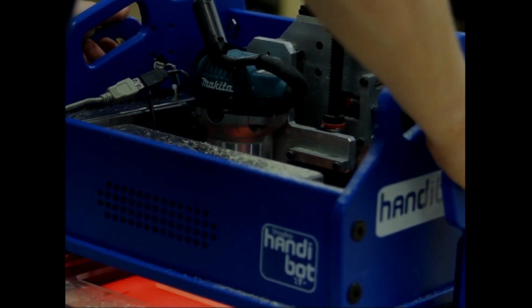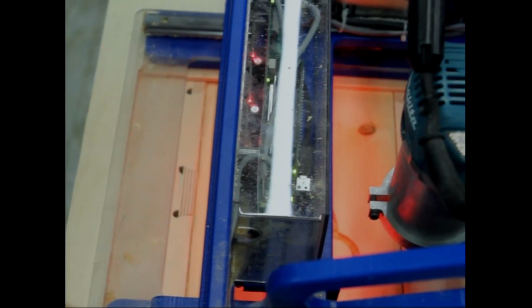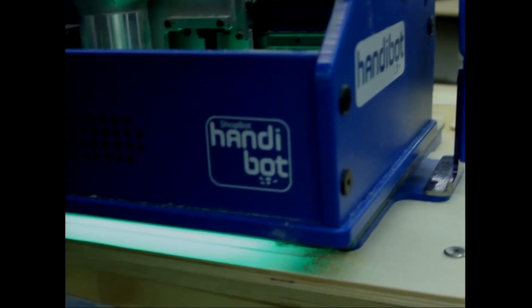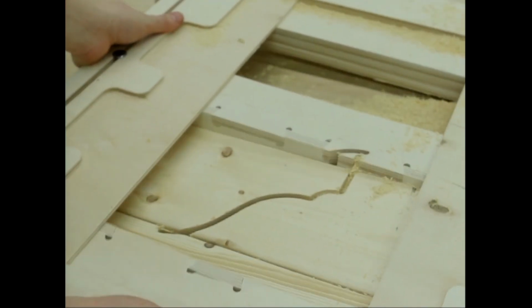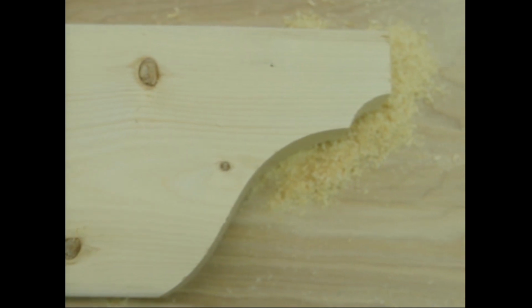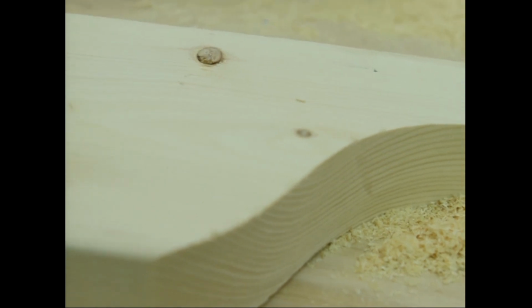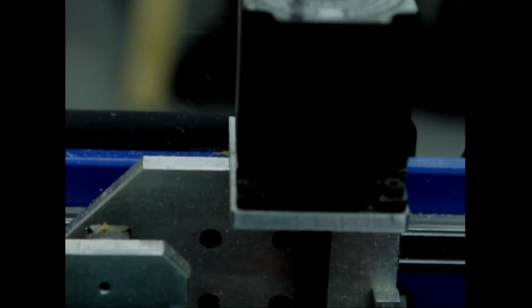For light carving, drilling and machining projects, the tool has enough weight, you just sit it down and let it go. For aggressive cutting, say cutting off the end of a 2x6, as is happening right here, the operator holds the handle on the side to hold the tool in position while the cutting is going on. Here we used a little jig so that a series of 2x6 rafters could be cut with a precision cut rafter tail on the end of it, the sort of thing you might do on a job site, but you never get a nice clean cut like that on the job site. And you can see the tool working away here.